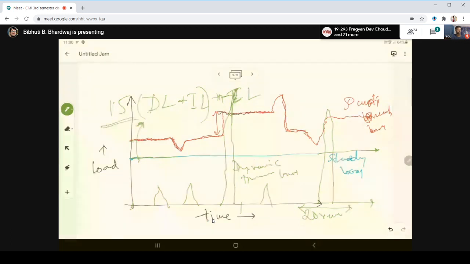So what should be the DL of a residential building? What should be the IL in a residential building or commercial building? These things are already available in your design codes. We'll discuss the names of the codes where you'll get what will be the DL, the IL, and the EL acting on a building. Those things in terms of kilonewton per meter are already available in different codes.